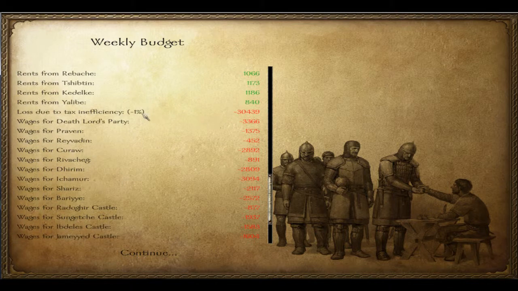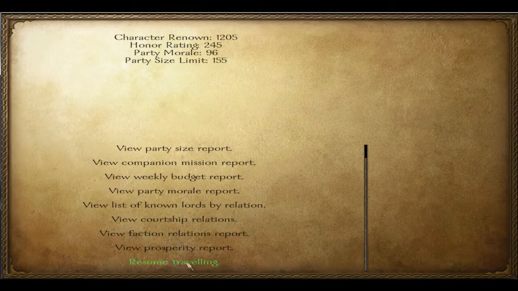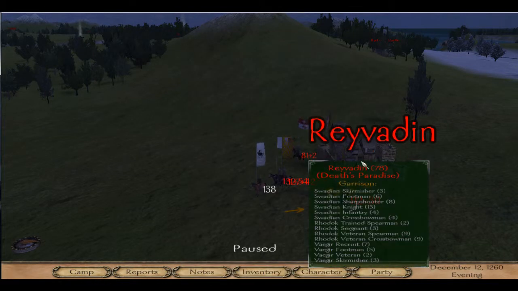But obviously, things can change real fast, but this is a tax and efficiency, which takes away 30 grand, but this will change by the time the week ends, because it always does. I always get green most of the time. So yeah, that's a basic tutorial, my personal opinion, an easy way to take down a garrisoned castle or town.